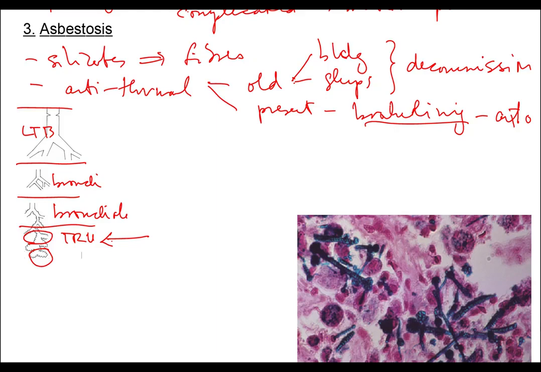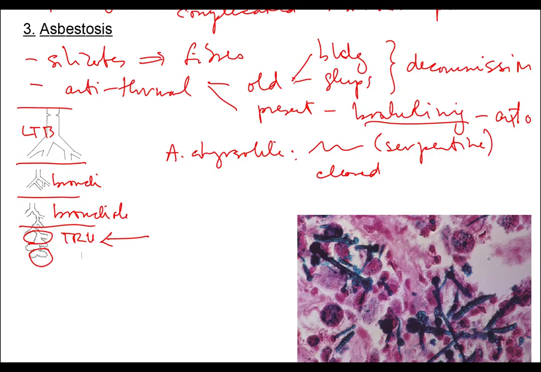And now we see that there are two different kinds of fibers. The first type of fiber is what's called the chrysotile fiber. And it has a curvy shape, which is why it's also called serpentine, meaning snake-like. And this tends to be a long fiber that easily fragments. And so the macrophage can phagocytose these and break these down, and so these get cleared basically in a matter of 1 to 2 weeks.